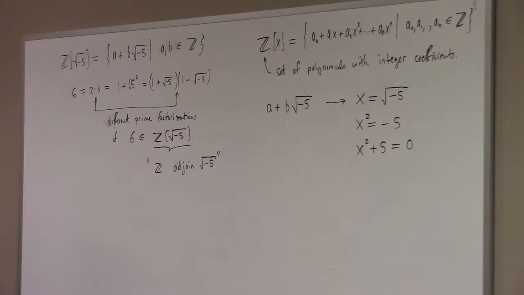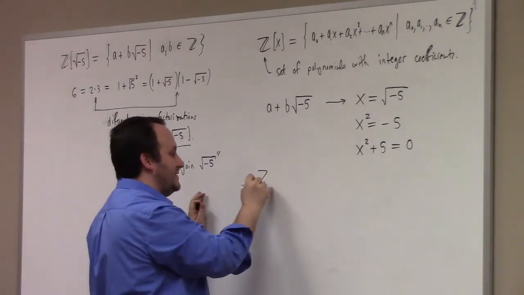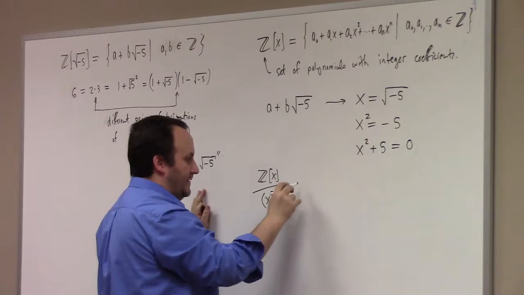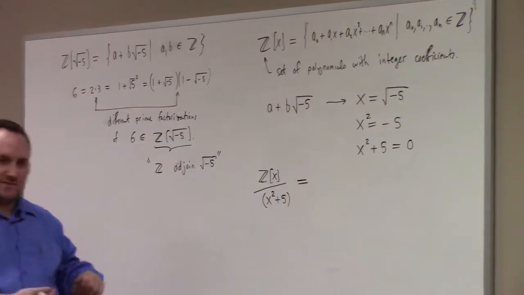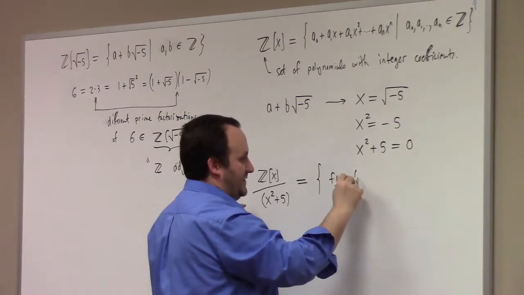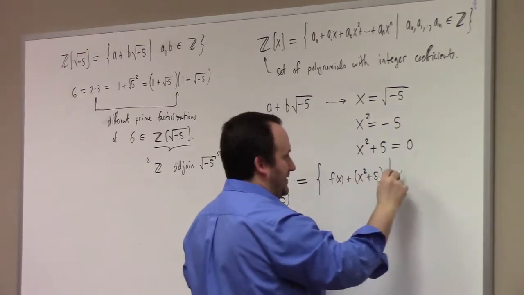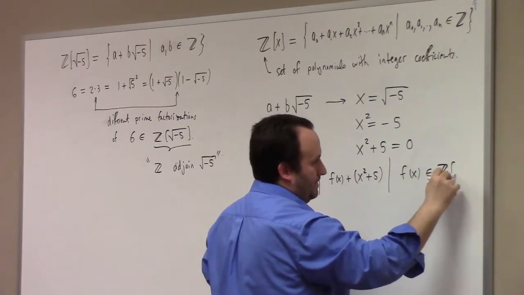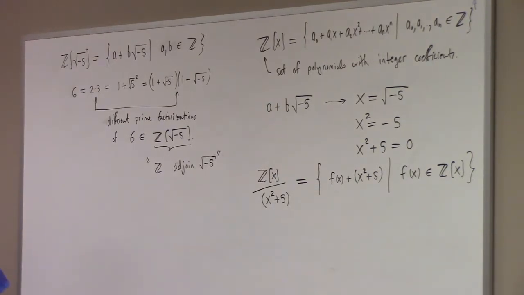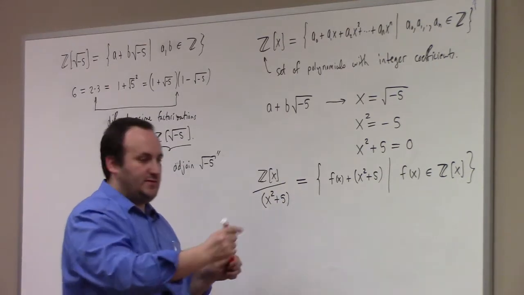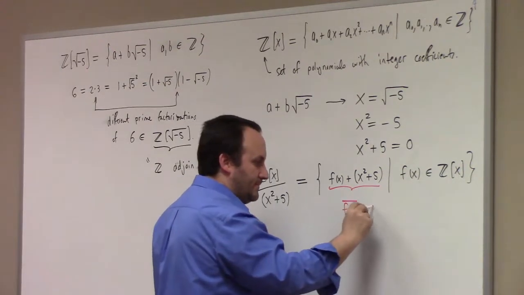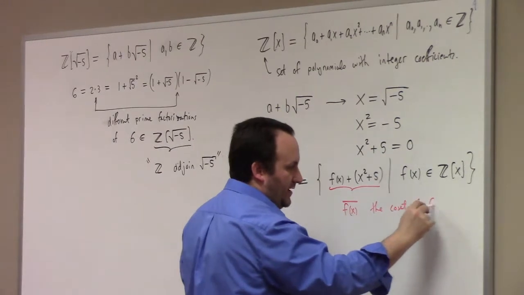So you can form what's called a quotient space. Here's the way it works. We can look at Z[x] divided by the ideal generated by x squared plus 5. And what this is, it's things like f of x plus this (x squared plus 5) thing, such that f of x is in Z[x]. Now, this kind of notation gets really old really fast, right? So sometimes people would like to use something like f of x bar for the coset of f of x.